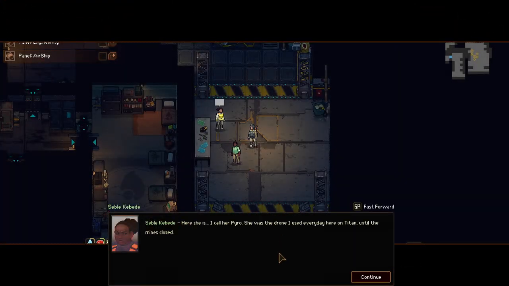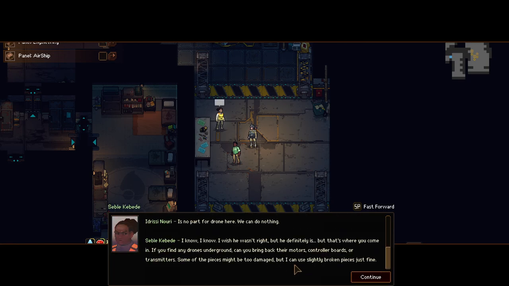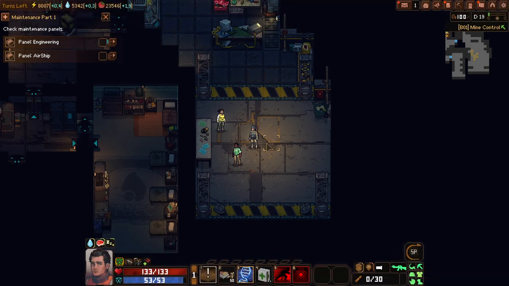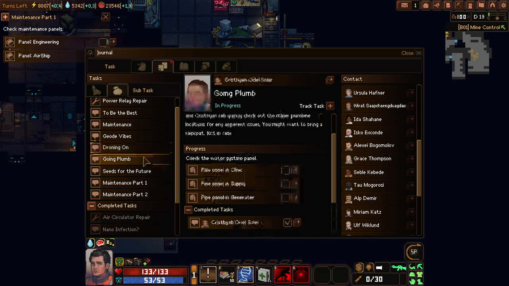A drone? Pyro? Strip the drones for parts to repair her. Okay. No part for the drones. Okay, so we need parts from the drones. And for that I need to look for damaged drones in the mine. That's a huge amount of drone parts.